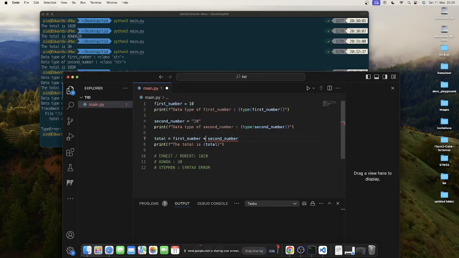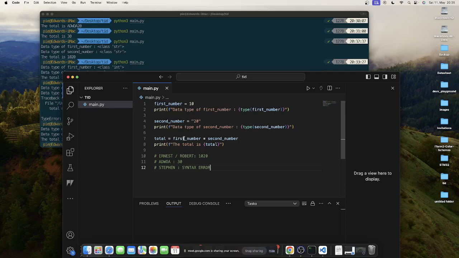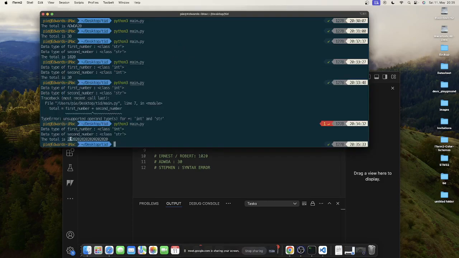Meanwhile, there are some operators that will actually do this. Let's see times. What is times going to do? So you see, if I use times, it actually prints what is on the left, the right hand side times. I don't know how to put it. Let's see. I said first number times second number. First number is what? 10, right? And then the second number is 20. So it printed 20 10 times. If we count, we should have 1, 2, 3, 4, 5, 6, 7, 8, 9, 10.